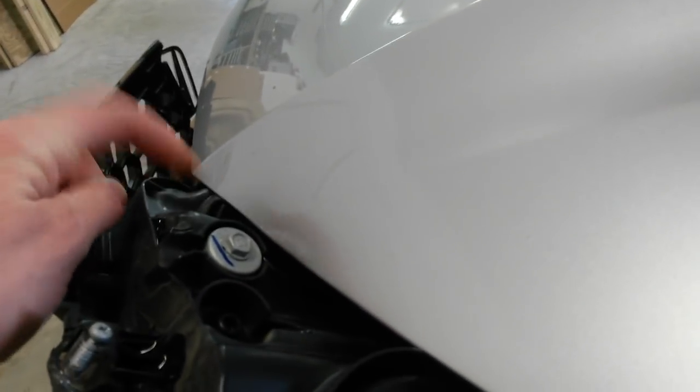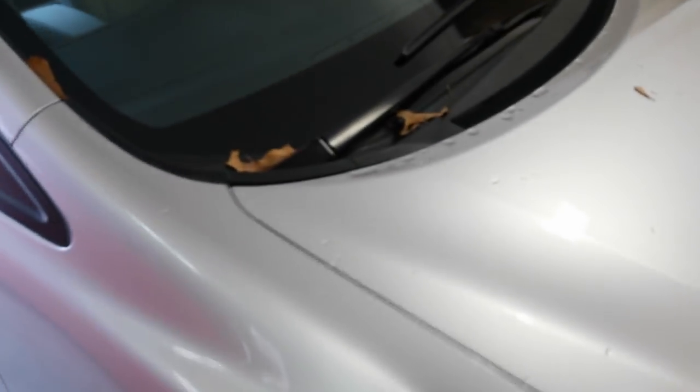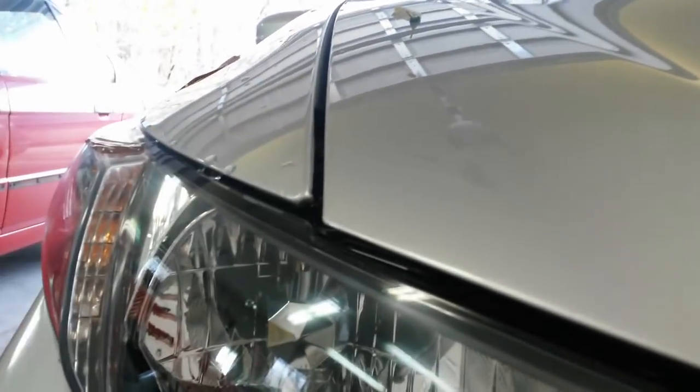I think there's a little bit of a ripple right there. May have to just knock that down with a rubber hammer and some tape on it. I do not want to repaint this hood. I just put it on here, but it did pick it up a little bit over there because it's low right here now. It's not too bad. It's down here. You see there's a little bit of a difference now. It picked it up on that side, kicked this side down.